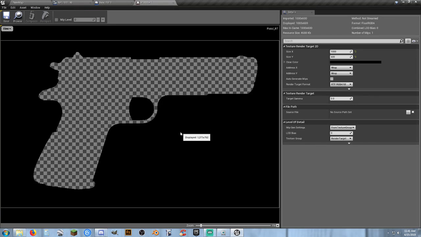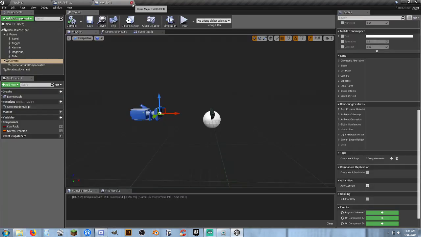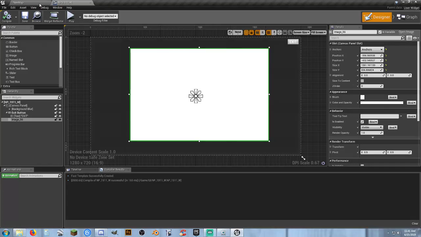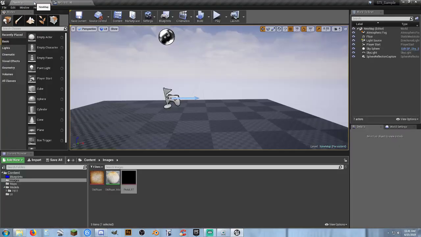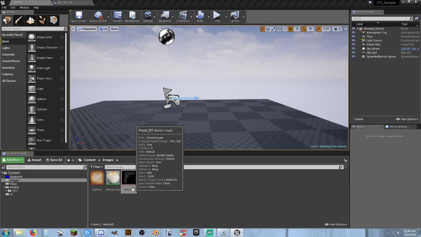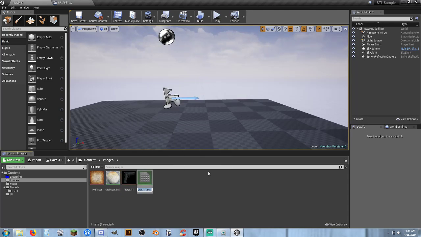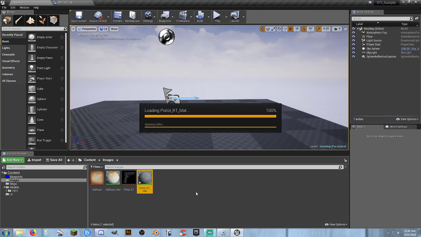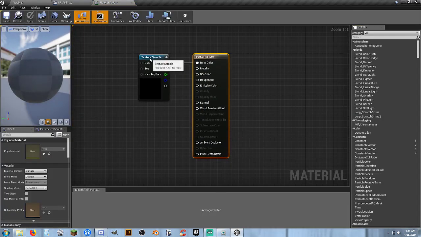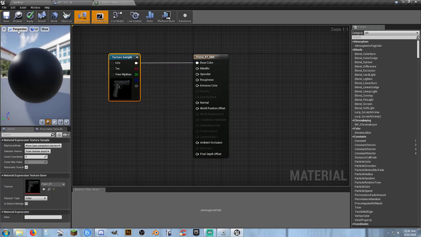That's pretty good. But again, I think we're going to have problems with rotation. So I'm going to close that. I'm going to close that. And before I can put it in there, I've got to actually make this into a material. So I'll right click on it, create material. And I'll go into it. We'll see that it's there. Everything is connected and it's good to go. And we'll just hit save. You can actually see the pistol right there in it.